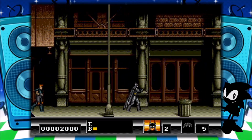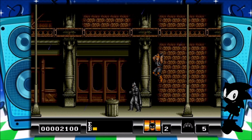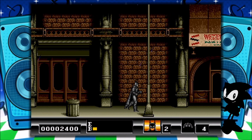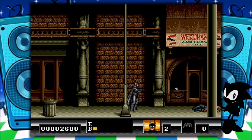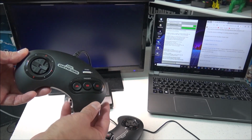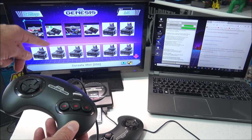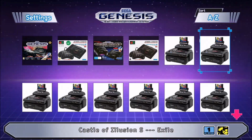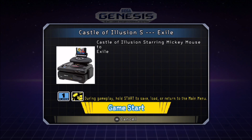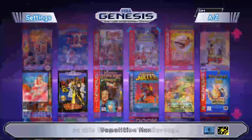So this game seems to be playing great. I remember playing this game back in the day on Nintendo, and this version's pretty similar, but of course it's got some updated graphics. Now, if you want to get back to the folder boot menu, it's easy to do. You just push the C button. Anytime you're in the main user interface, just push that C button, and that'll take you back to the boot folder menu. Let's pick another folder. We'll pick the next one, which will be the C through E games, and inside this one will be another 100 games. There is just a little bit of a wait time. Each time you pick a folder, you have to wait a few seconds, but it's not that bad.